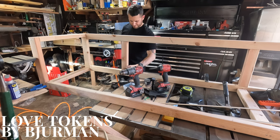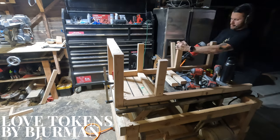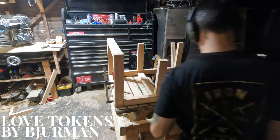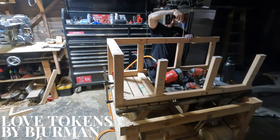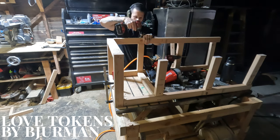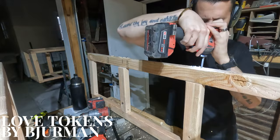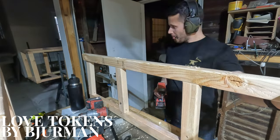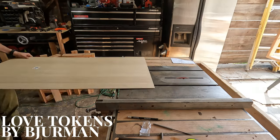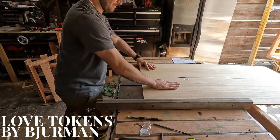Keeping everything square overall, the nailer just made everything go by so well. There are a couple moments where I had to do some cleanup — some nails busting through — but overall it just made life so much easier. The end part on the left-hand side is going to be a shoe area or catch-all. Because I couldn't get the nailer up and over, I'm just drilling these vertical pocket holes to go right in.